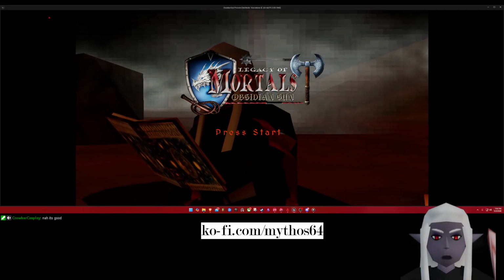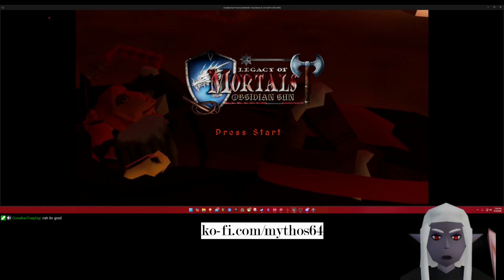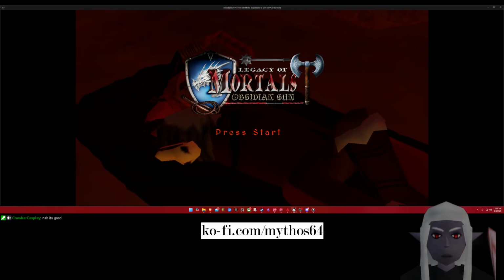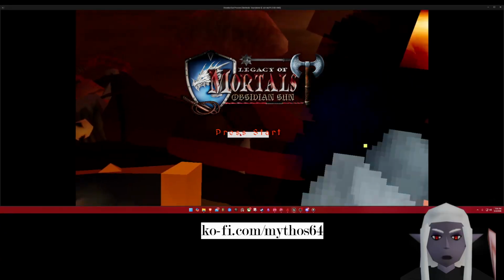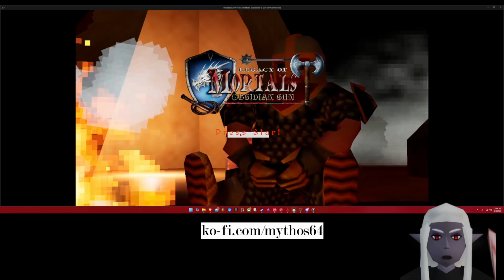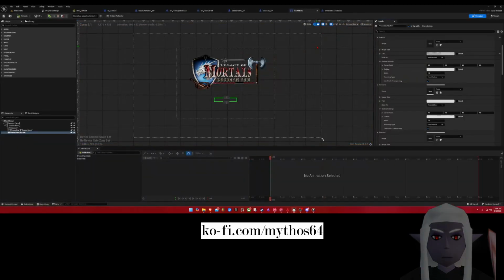Zelda surprisingly goes with almost like an Arial, you know, like a standard font, while mine is kind of medieval, the Microsoft Office version of the medieval font. I can plug any font into Unreal, so if anyone finds a good font that could be used for press start.